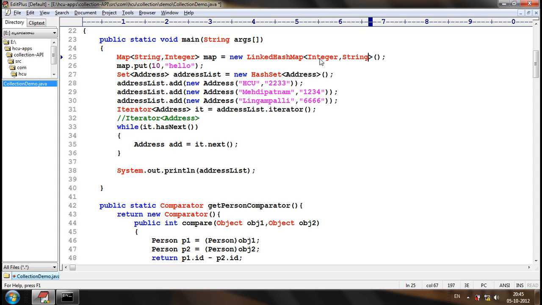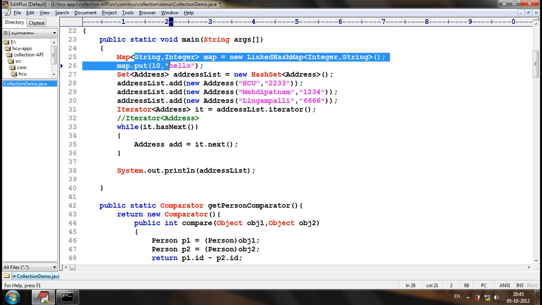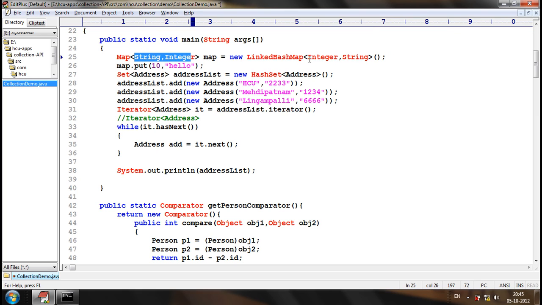Now, will it accept that? No. The generic syntax should contain the exact classes in the exact order. The generic syntaxes on the left hand side as well as the right hand side should contain the same classes in the same order.